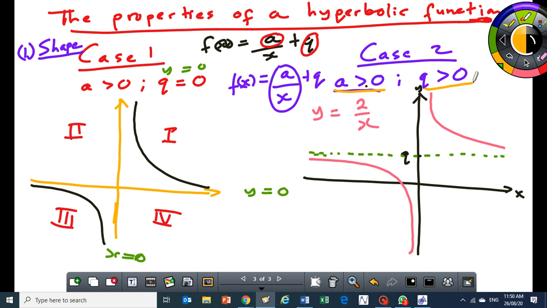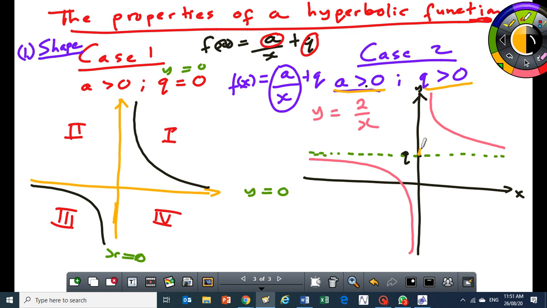So if I say my q is here, okay, then I have to draw an asymptote passing through point Q. So this line which is in green, that's my asymptote. And it has got an equation. Okay, I'll talk about the equations of asymptotes later on, because for now I don't want to confuse anybody. For now, let's deal with the shape. Okay, so you draw a line passing through y equal to q. Q is a value of y.